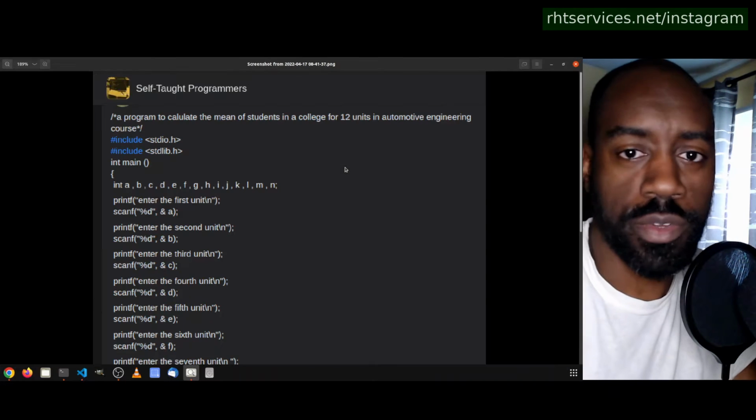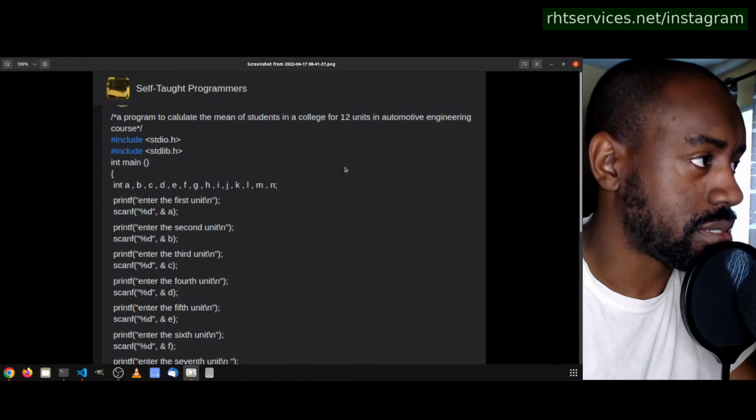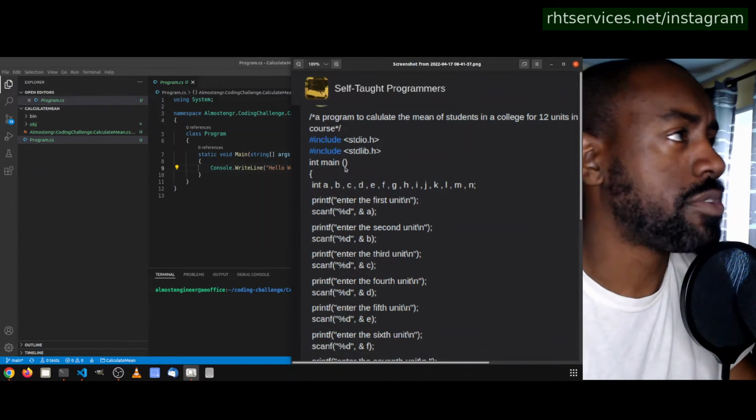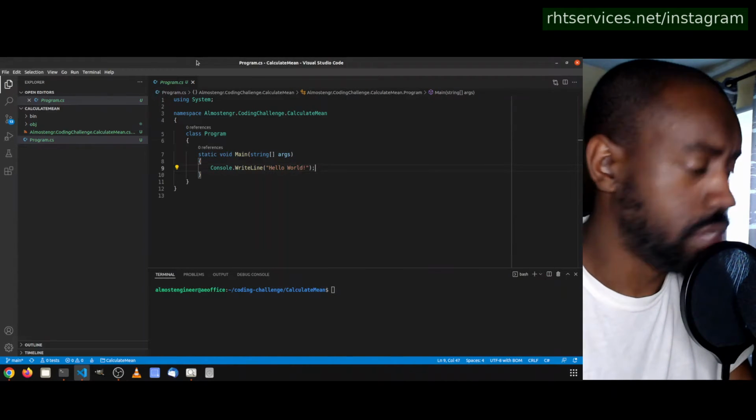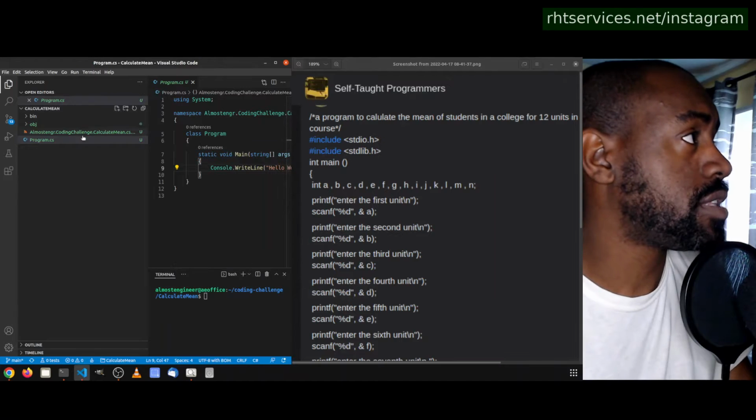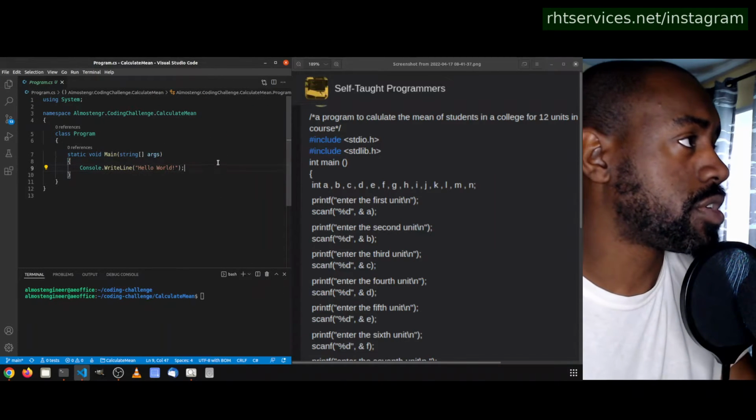I'm going to be switching back and forth between the two because, well, I probably could put both items up on the screen at the same time. Let's see if we can do that there and that there. Okay, and we can close the sidebar over here.